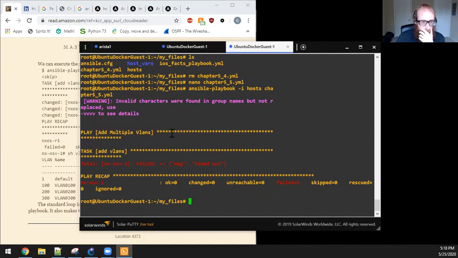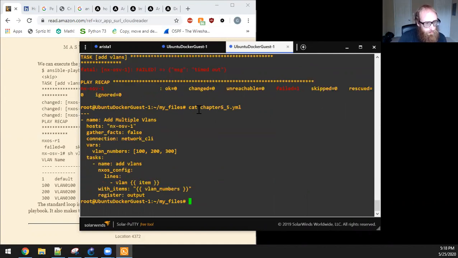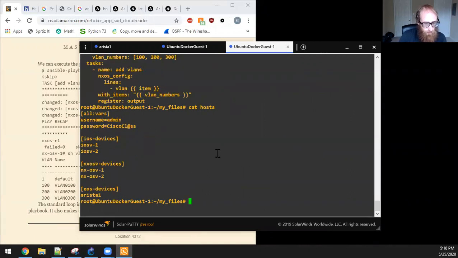So it looks like it timed out. Let's see what happened. So let's start by catting out the file. So we can see we're using this host here. So let's go in our hosts file. Yep, we've got that host right there. So let's go into the host vars directory.